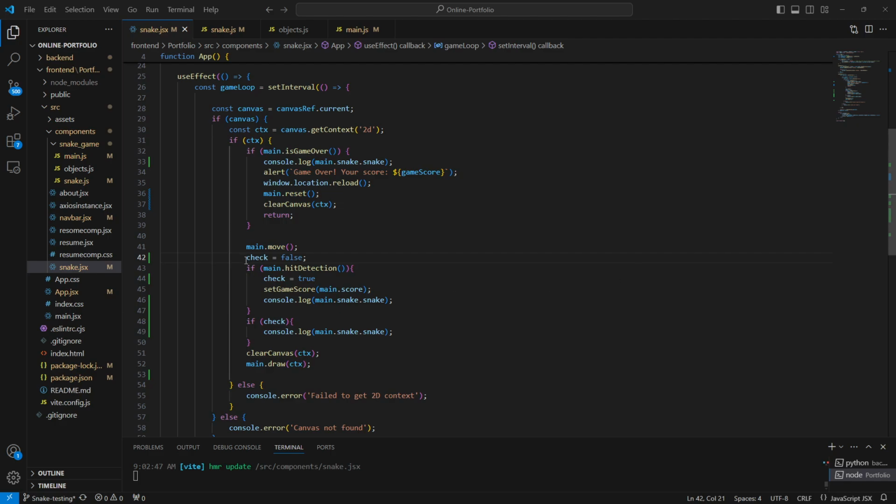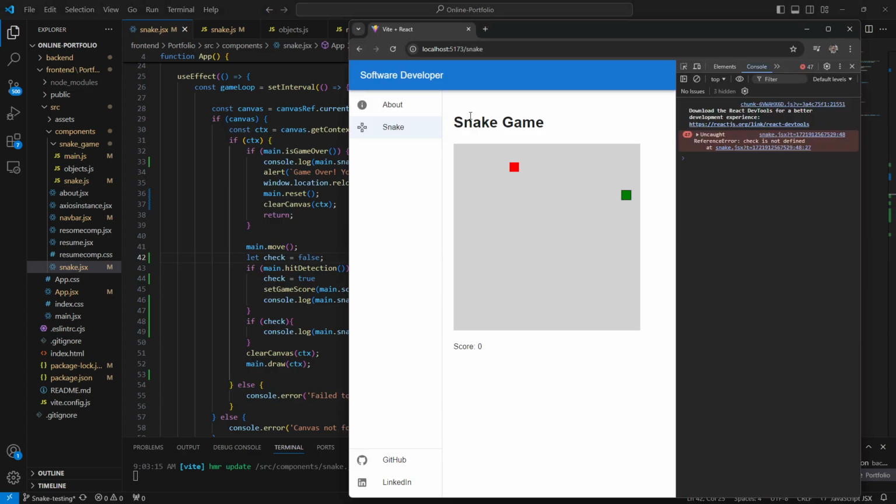Can I just make it a boolean? Or no, let. That'd be it, right? Let's try this again.